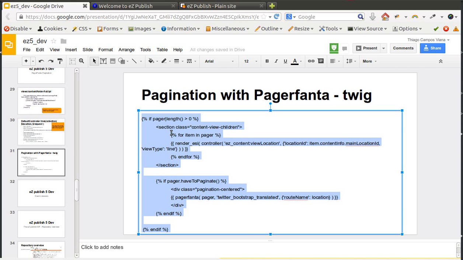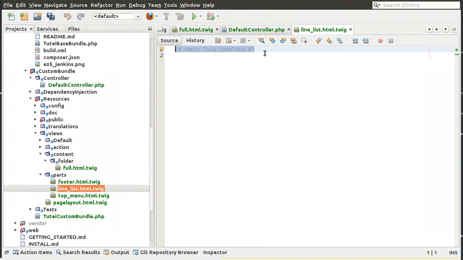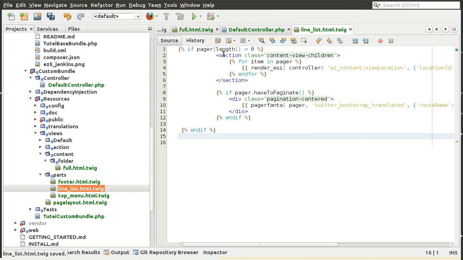As you can see, it's much simpler than the search code, but it will also display the pagination for us, and this is the pagination part, and it's really simple code here. It's really easy to use, but it only works out of the box in some case, so you need to check this. So in this line list view, I'm going to check if the pager is not empty.